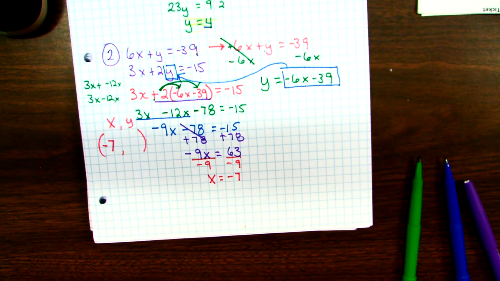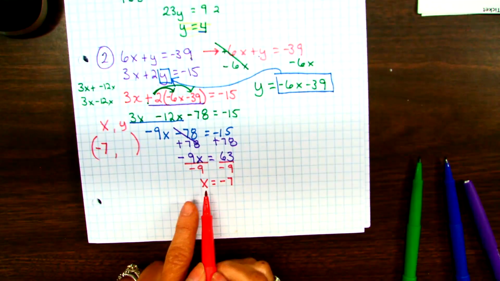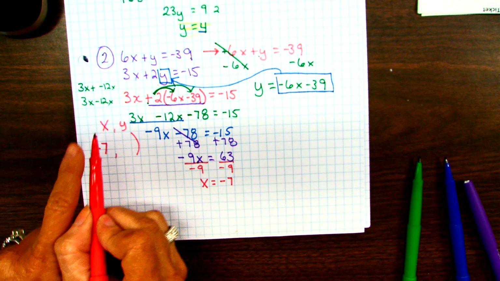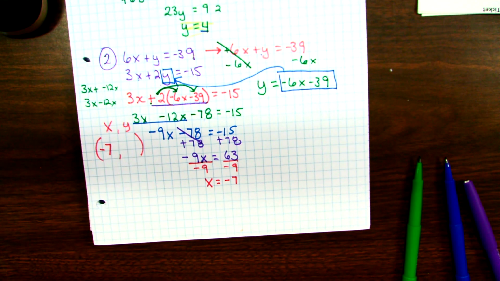Those of you that just write, don't write all the steps and leave off letters and stuff, this is going to be harder for you. If you're doing your work like me, you will see it very clearly. It says x equals negative 7. Okay, that means I put negative 7 in the x spot. Okay? Now I need y.